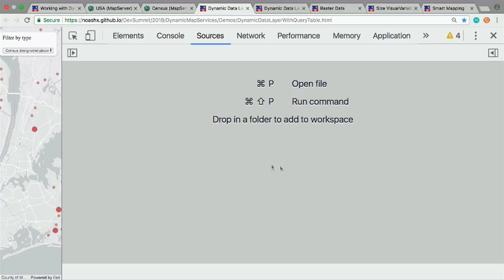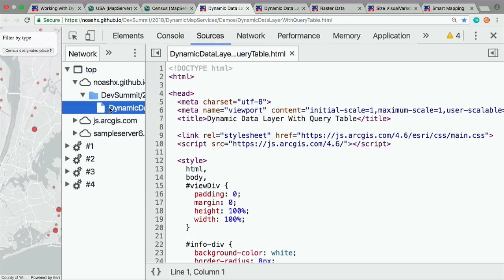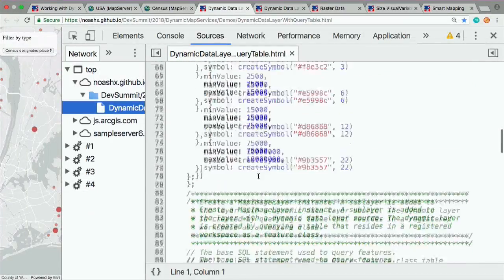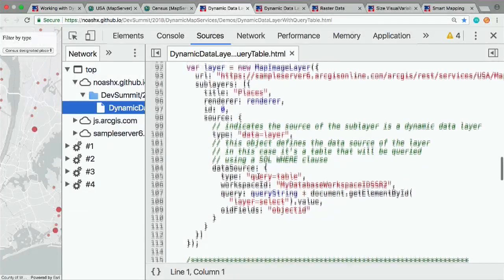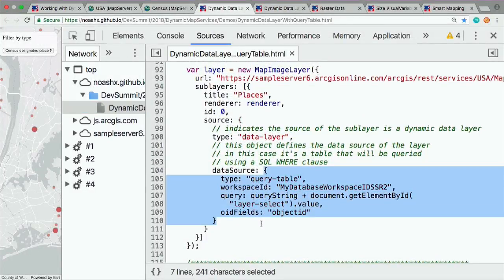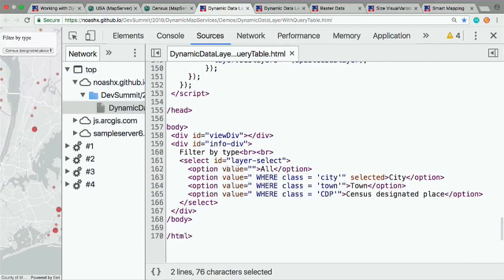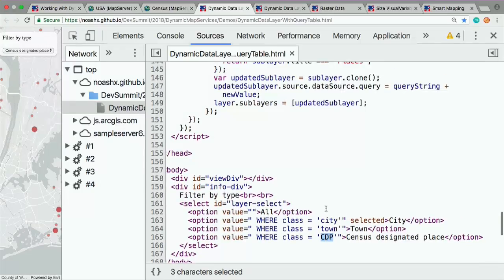All right. And if we look at the code, what's happening when I choose an option inside the drop-down? I have my map image layer, and then I define my data source, and I specify my query. We have the different options. So this is my drop-down list, and each one of them has a value. We want to display all the features that have the class city or the class town or the class CDP.